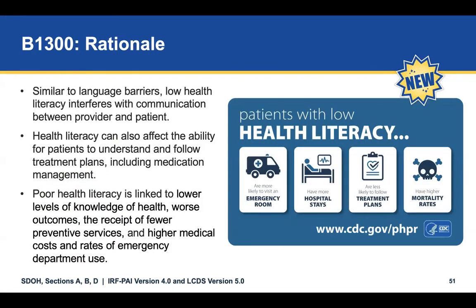Looking at the rationale for the collection of this data, we see that similar to language barriers, low literacy can interfere with communication between the patient and provider. It can also affect the ability of patients to understand and follow treatment plans, including medication management. All of this leads to lower levels of knowledge of health, worse outcomes, the receipt of fewer preventative services, and higher medical costs, as well as the rate of emergency department use. Assessing for health literacy will facilitate better care coordination and discharge planning and help providers understand how their patients best learn information and how to support them in managing their health conditions.